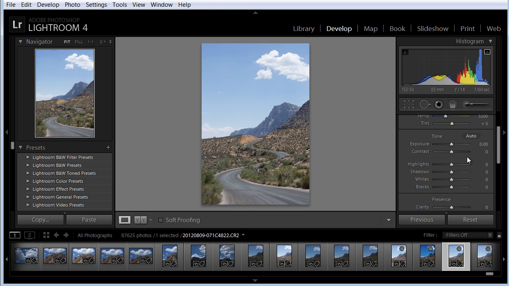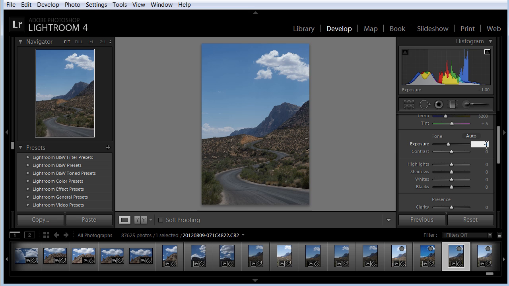I'm going to come in, and I know Lightroom bakes in about 1 stop extra of exposure when you bring the file in. I don't know why it does it, but with my camera it seems to be about 1 stop. So I'm going to minus 1 stop of exposure, and I'm going to minus 35% on contrast. Now this to me looks more like what the image looked like when I shot it. If you see that everything's roughly in the middle, the same as before, but the idea is all the information is in the file. Nothing's clipped, nothing is lost.